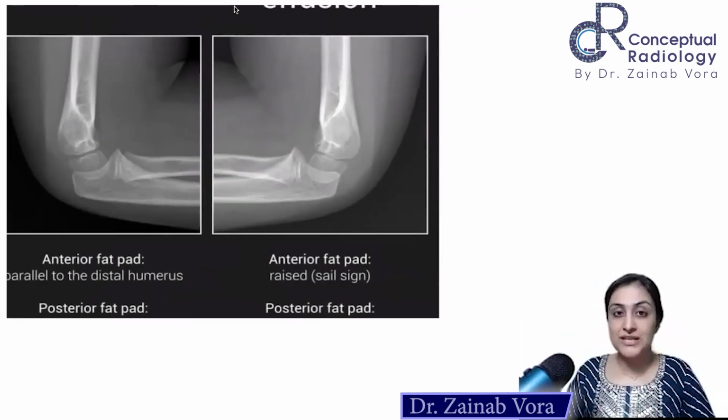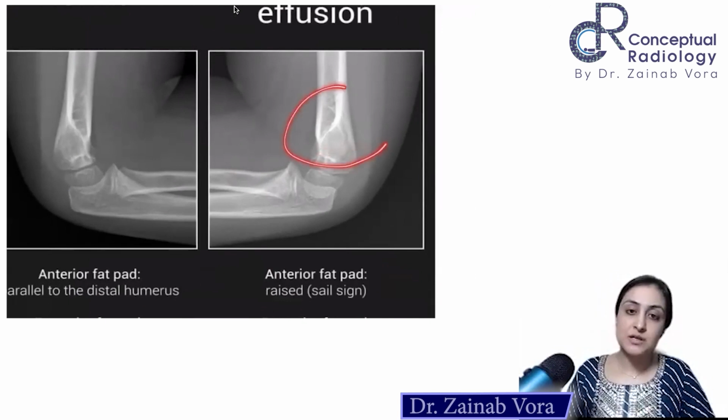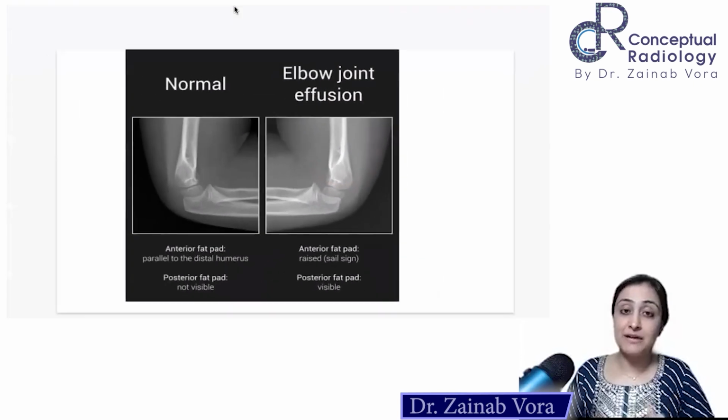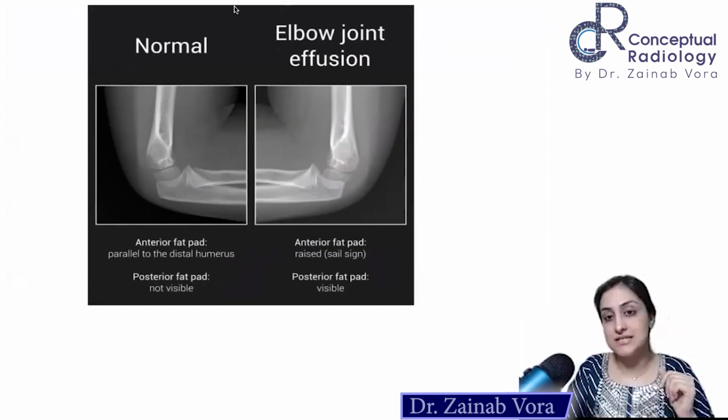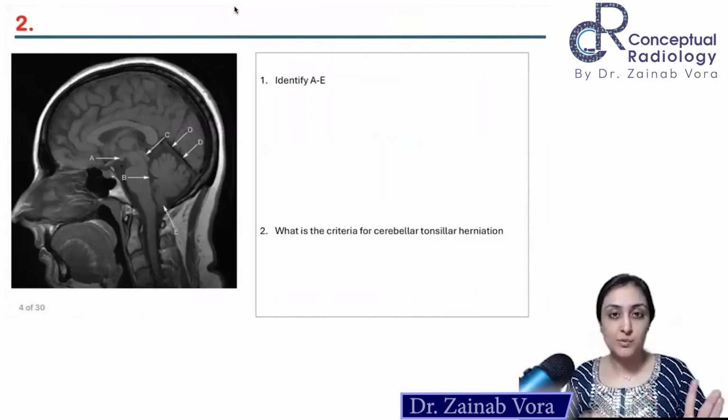And this is usually a subtle sign because in a lot of cases, these supracondylar fractures, we may miss them. So this is the indirect sign that there may be an underlying fracture. If you don't see it on X-ray, get a CT done. So this is very useful. Okay, so that's the learning point here. We know the features of hemophilia.